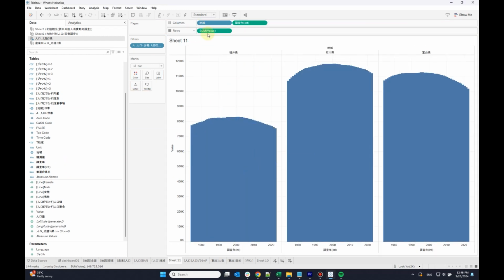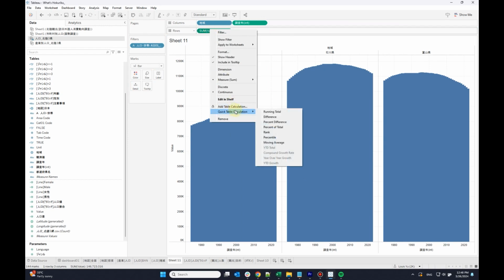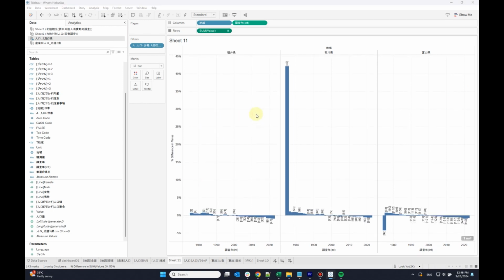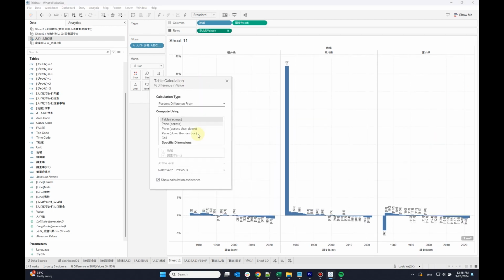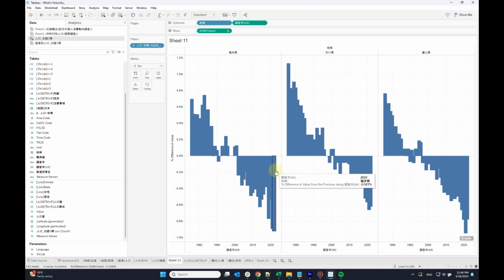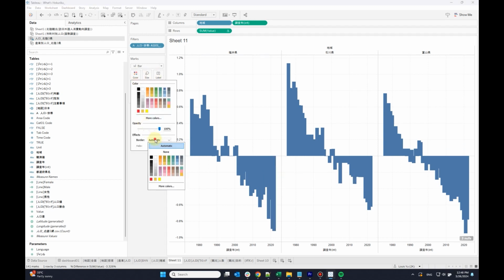So the key thing to making this work is to ensure that your table calculation is of the right aggregation. Over here, what we are trying to do is calculate the delta over the previous year by regions. So you need to deselect the region so that the delta stays within each of the regions.